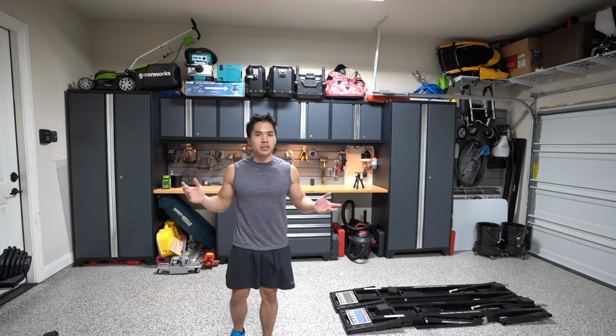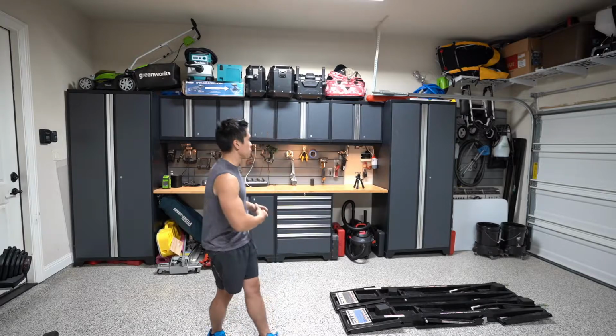So I'm just going to share with you a few things that I did, and the way I made it affordable was that I installed everything you see in here except the floor. We'll go over even the air conditioning in this garage. It's cooled in the summer, heated in the winter, and I'll go over that briefly. But let's start off with the main thing.